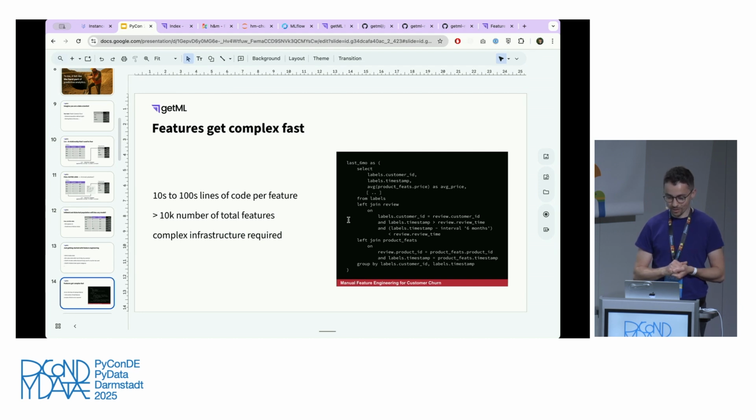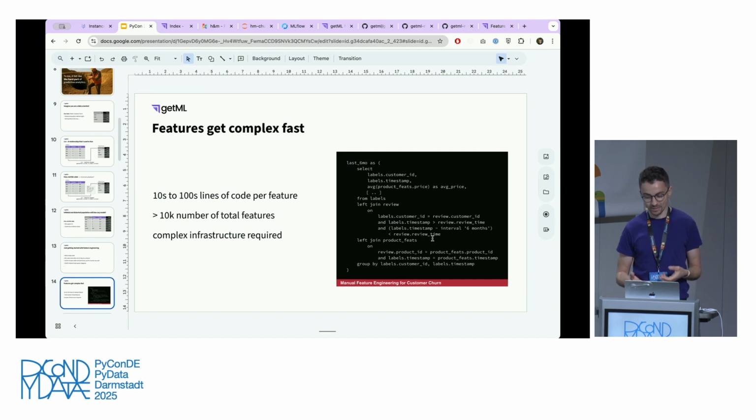I guess it would work, but at least my features easily reached 200, 300, 400 lines of SQL to deal with all the constraints that the database places on you. You have to join the different tables, multiple joins, everything is nested, so it gets pretty complicated. And you also have to deal with things like timestamps.